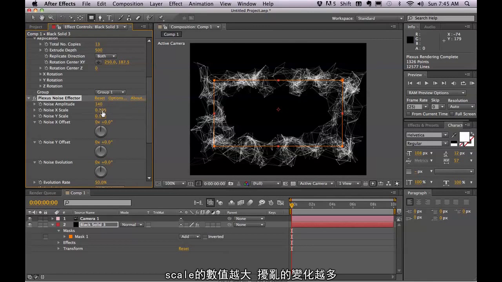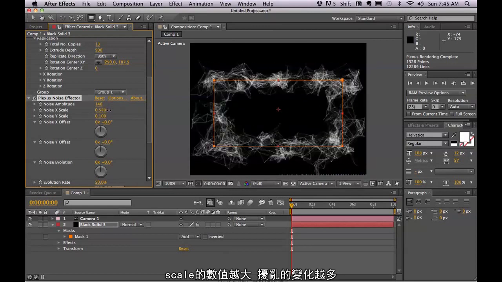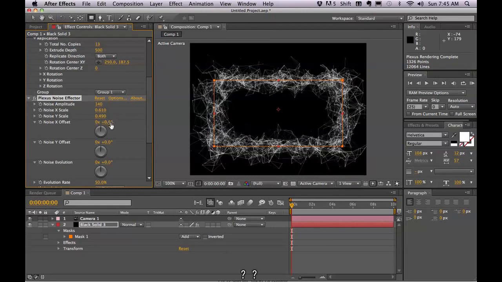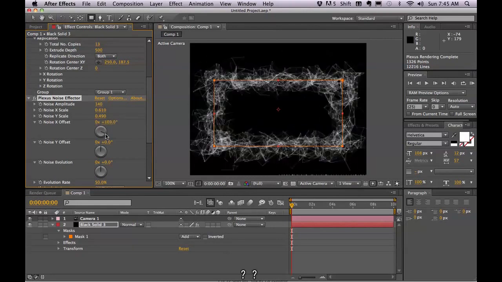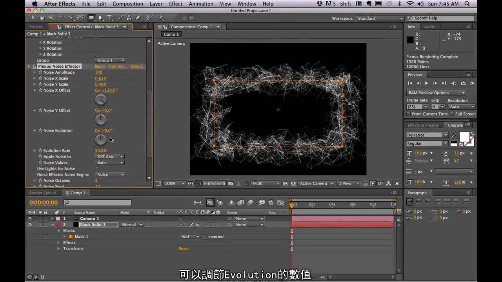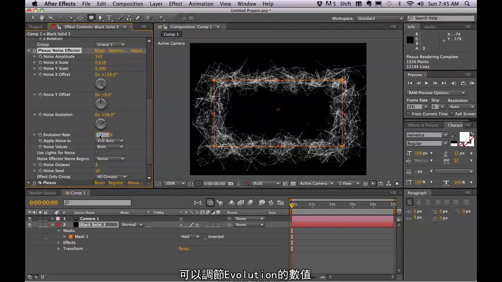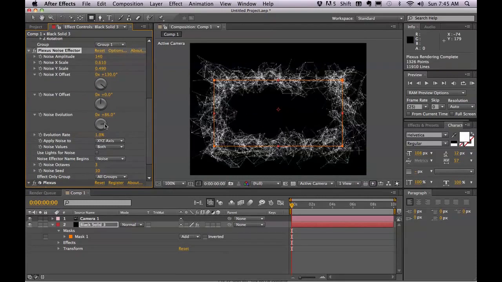The bigger the scale is, the more wide range of noise values you get. It's exactly how Perlin noise works. You can offset the noise values, or you can create an evolution, so the noise values evolve gradually.